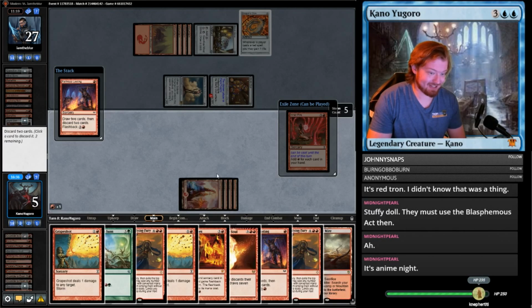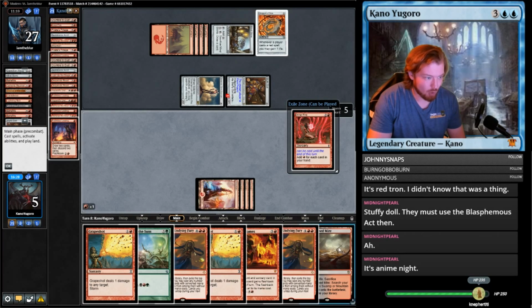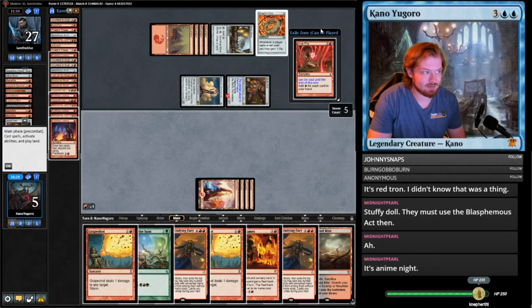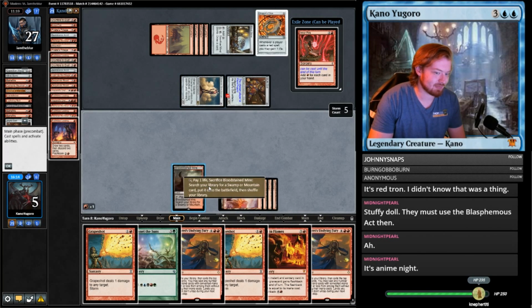It's looking like we're gonna die. Pitch Looting and Reforge the Soul. Oh, we can play a land this turn. Storm count 5. Oh, we're dead. There's like no way we survive. We don't have any cost reduction, so we can cast a Grape Shot, but Storm count's only 5. I guess we could kill their Solemn Simulacrum.